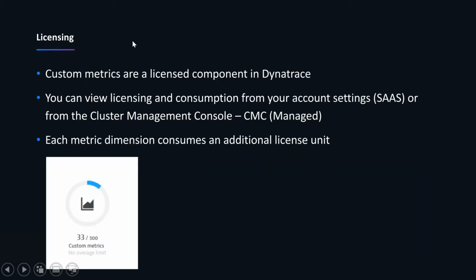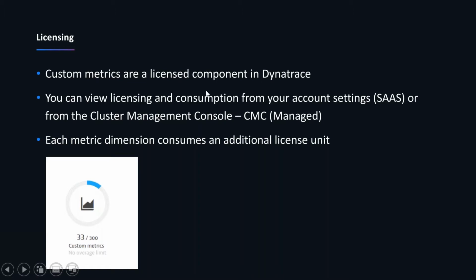It's worth noting that custom metrics are another license component in Dynatrace. That said, if you're using Dynatrace, you do have custom metrics available. So I think the licensing on this, and let me know if it's changed, Andy, is that everyone gets 100 custom metrics, and then there's 10 per host unit. Good question. I think the details, and the exact numbers, are in the documentation. Yeah, it's well documented online.